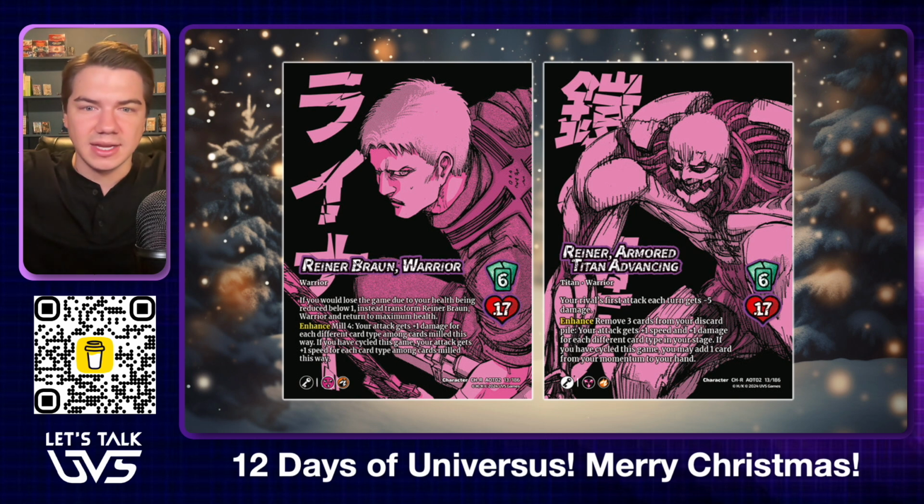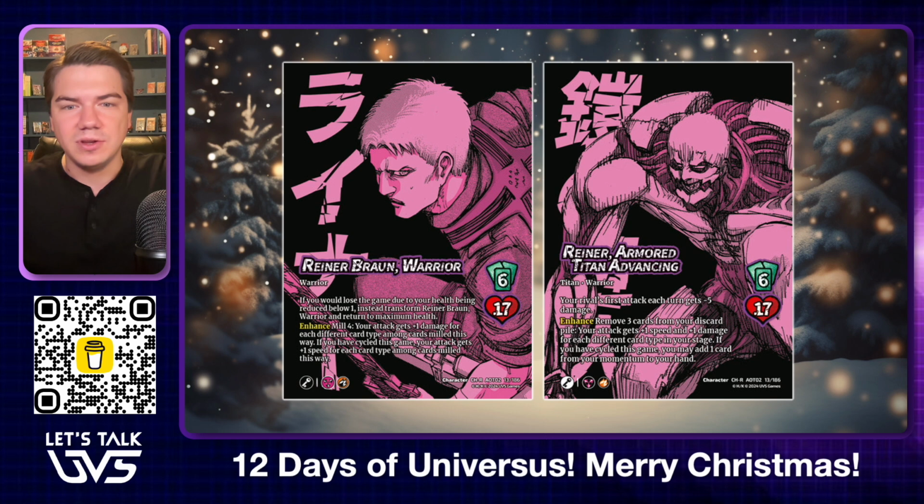This guy mills like crazy. You're getting damage for each different card type that you mill. Once you mill once, you're getting damage and speed. So after you mill, you're getting like +2/+2, +3/+3, +4/+4 sometimes on your attacks. This guy loves Freezer Burn, and Freezer Burn's probably my favorite attack in the game, probably the most underrated attack in the game, simply being able to cancel everything. I love canceling a last second rescue from Recovery Girl.